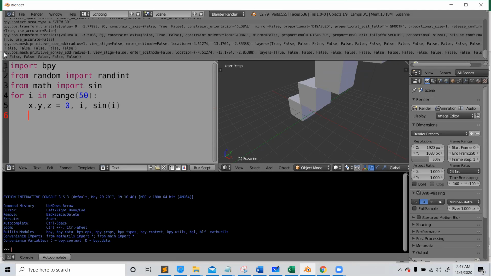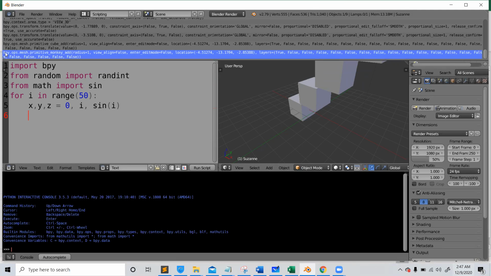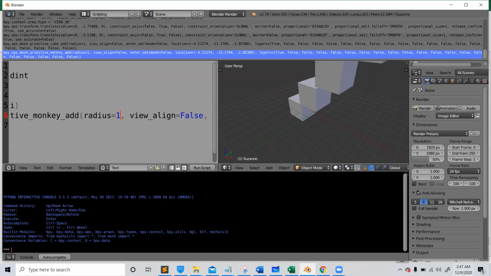So I can select this, right click, and copy. This is how I started coding in Blender, because I can see what is being executed, I can copy and paste it. So bpy.ops... Radius is the radius of this monkey. Several things we don't need. We need location, so we keep that as such.